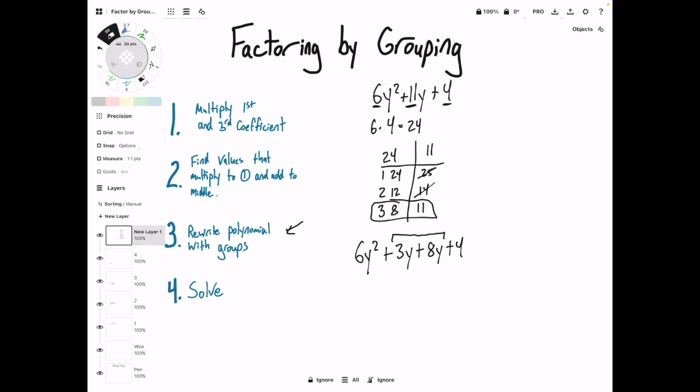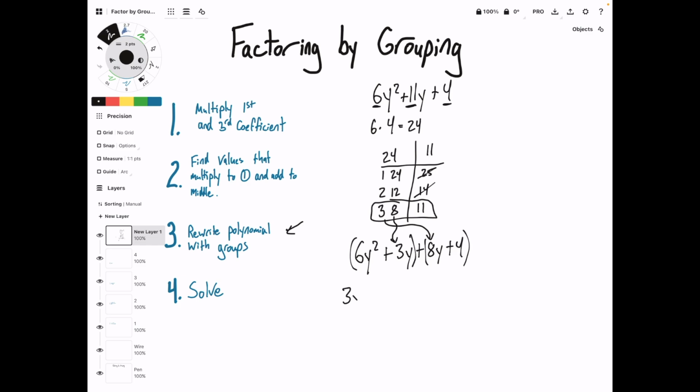Generally, you do want to pay attention to what these numbers are. So if we put maybe the 3 over here and the 8 over here, it's going to be more difficult to factor because 6 only shares a factor with 3. It doesn't really have as many factors with 8. So it just depends on where you want to put those. But in this case, let's try this setup.